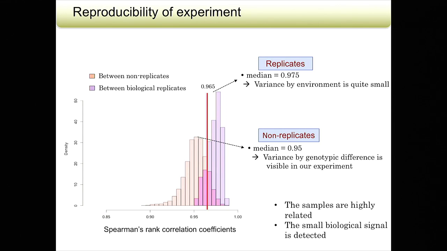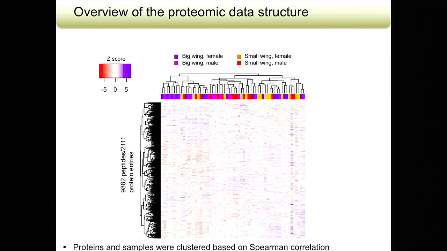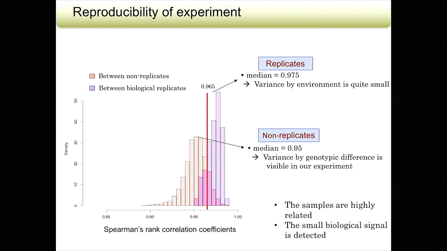But first, before you can analyze any of these or answer any of these questions, you have to ask: is what we see as differences here, as red and blue in this matrix, actually a biological signal, or is this simply measurement noise? This is a plot where we quantified the difference of these correlation coefficients when non-replicates and replicates were compared. We can see that the biological replicates, the darker violet correlations, correlate more strongly with each other. That means the protein patterns from biological replicates of the same samples look more similar to each other in this proteome map than if we take the different strains.